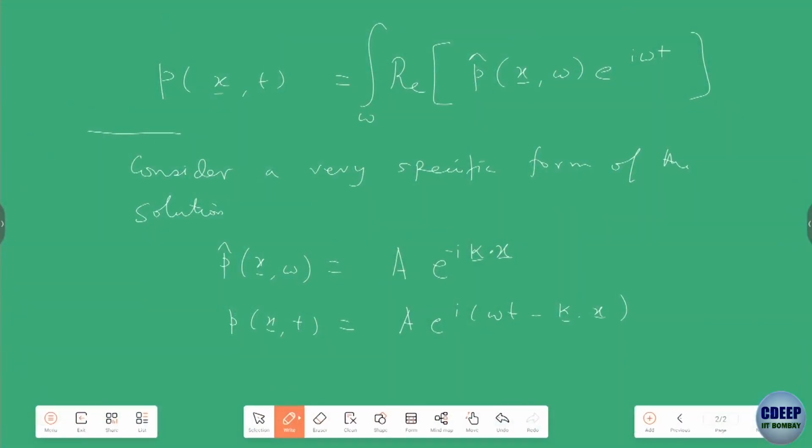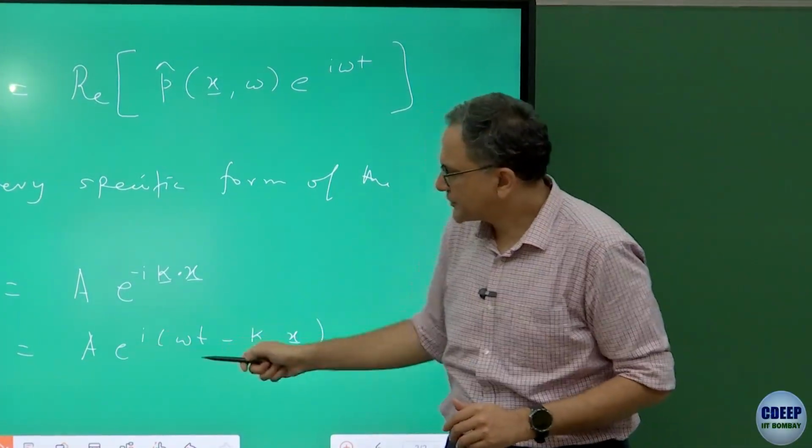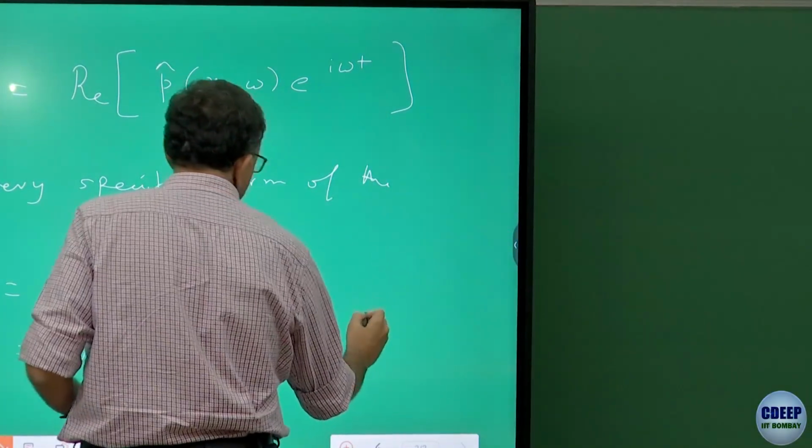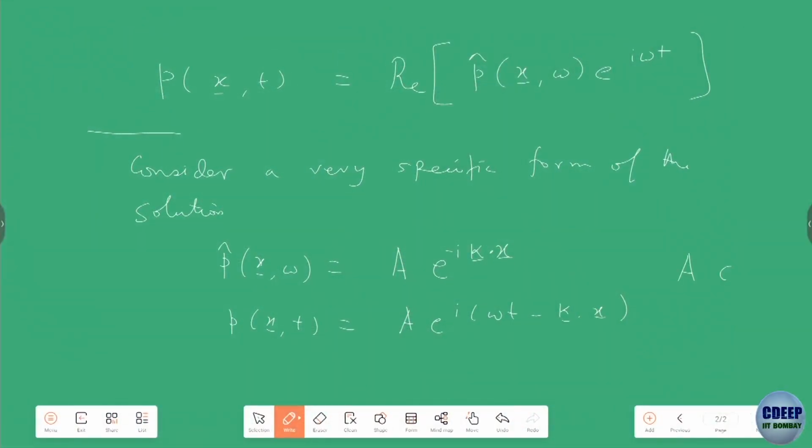We are not doing that because we are assuming that that is the only part of the solution that is non-trivial, or the other parts are all trivial for the moment. And again, that is allowed because they all live in their own separate houses. They don't talk to each other, the various frequencies. So now we are saying that this p hat is of this particular form where this A is a constant. A belongs to the complex domain, of course, but it's a constant.